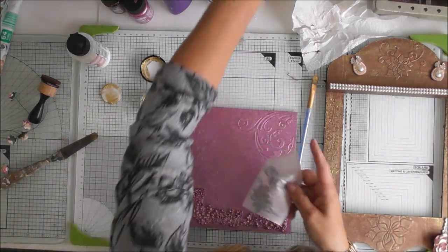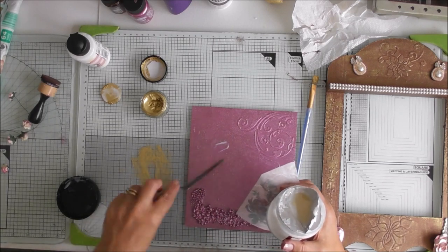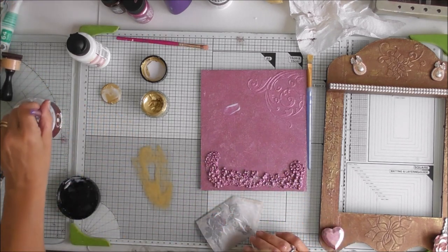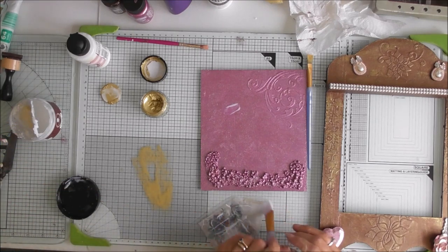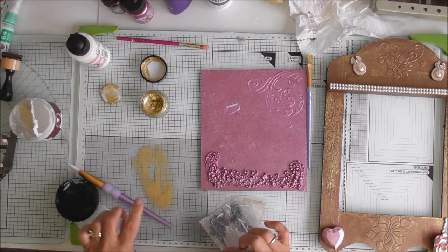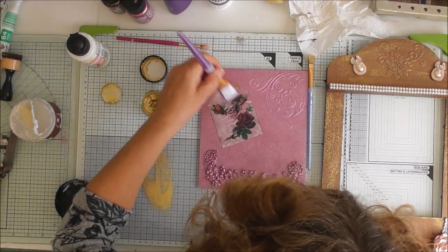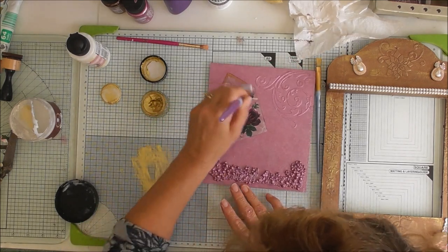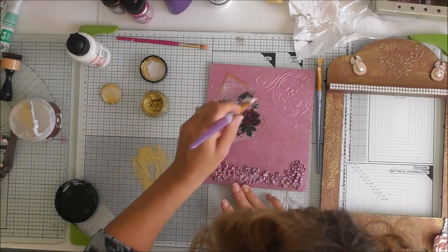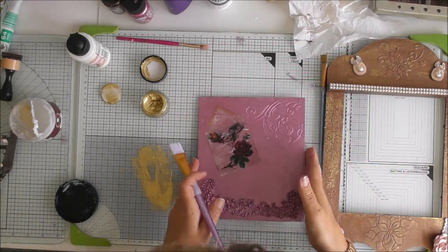So next thing I want to do, using my decoupage glue, I am going to, whoops, add some decoupage on my sweet little pussycats. And then I'm just going to, if I lift that up, you can see. You see, little pussycats. I just love them.